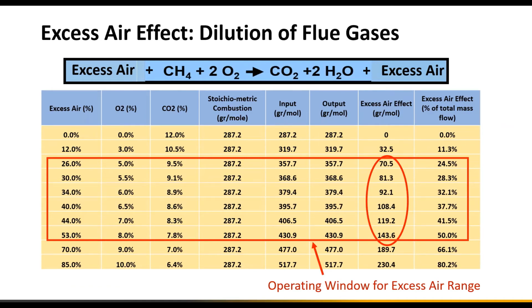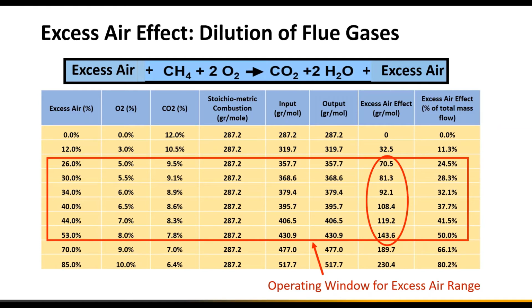Here I talked a little bit about the excess air. Here we see the overall combustion of methane again. And what I've plotted here, on a molecule or molar basis, shows the effect of having some excess air. So the very top line in the table represents no excess air. We have just the right amount of air. We're having no O2 at the end.